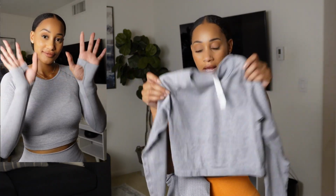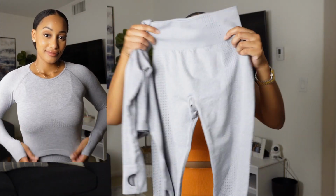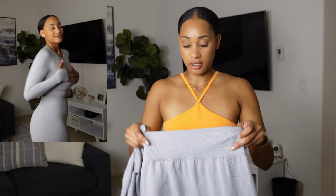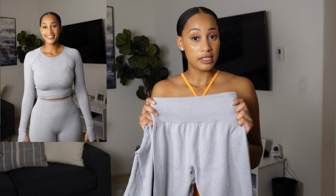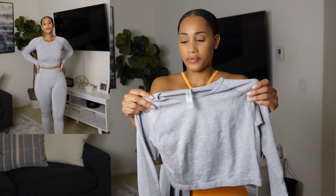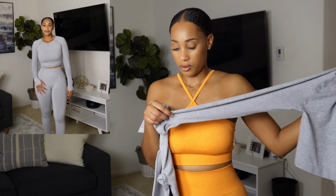This next set is this beautiful, super luxe, soft two-piece set, long sleeve, so it'll be perfect for the fall and winter time. It comes with a long sleeve crop top, and it is a pant. These, boy, suck everything in, like everything. You need that. So if you squat, and I have not tried these out yet in the gym, but I'm like 99% sure that these are squat proof and they will stay put because they just fit like a glove. They almost remind me of Skims loungewear. It's so soft. One of those that I will most likely buy in multiple colors.